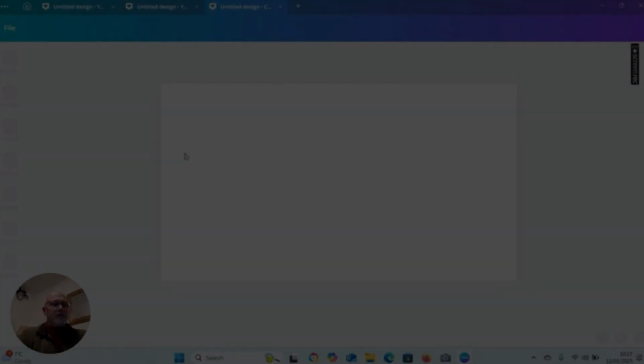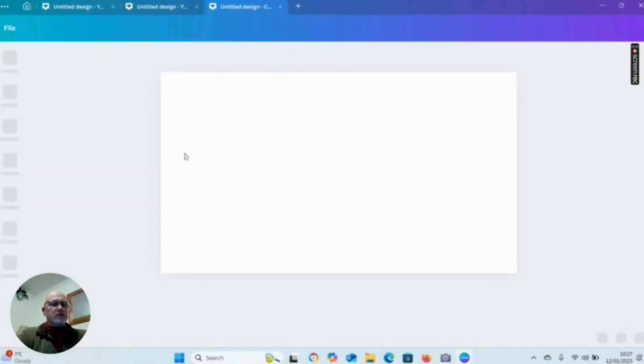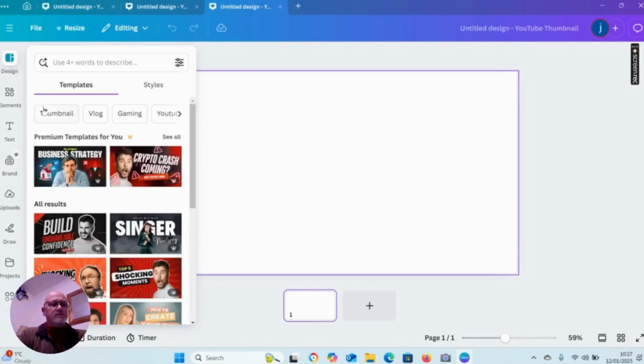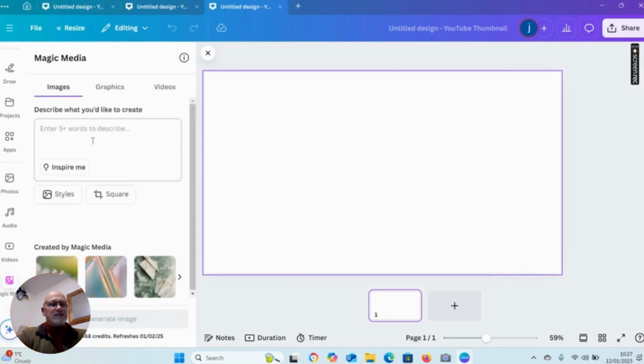So if you go to Elements, generate your own, type in the text box whatever you want. You can click on where it says square, style, and select different types of videos.